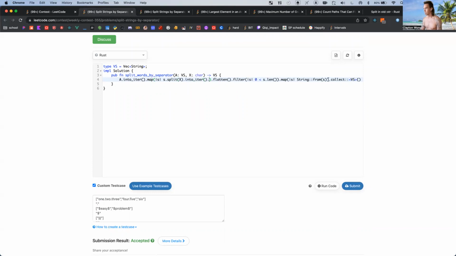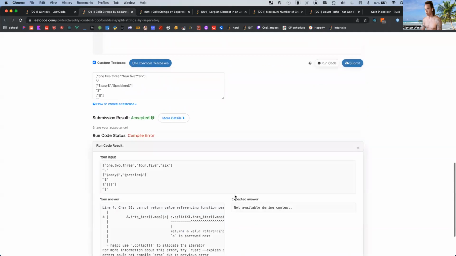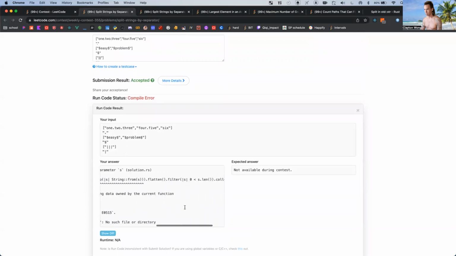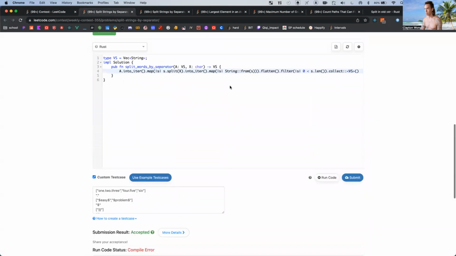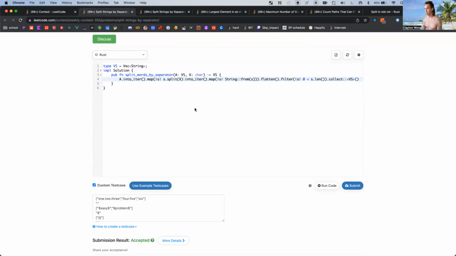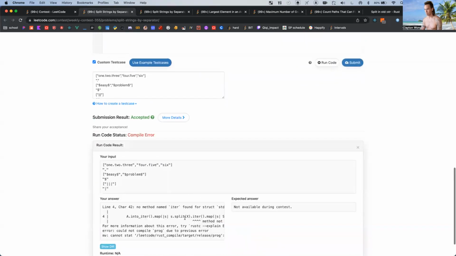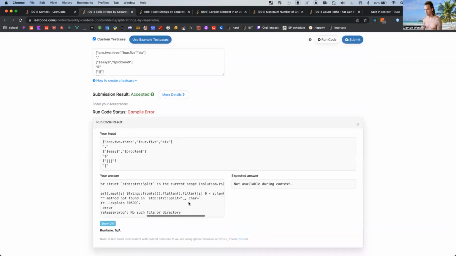I wonder if we can do this. Do the mapping to a string here from split. Returns a value referencing the data owned. Iter is borrowed. Method iter for split. Oh crap.